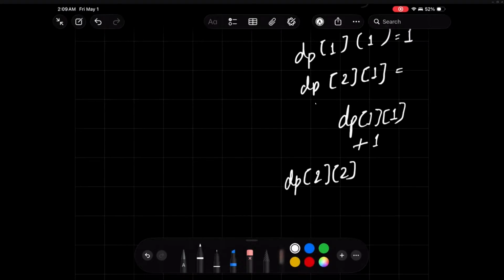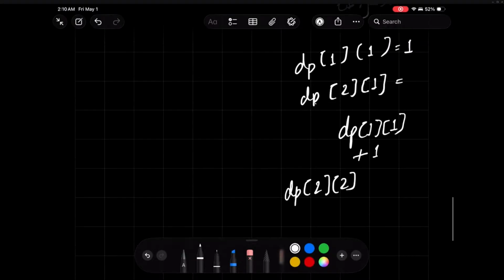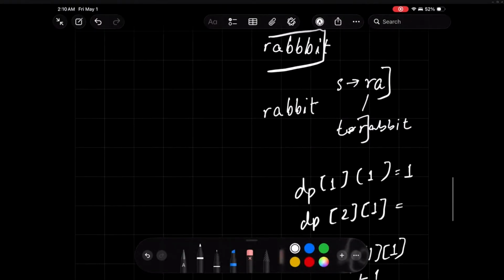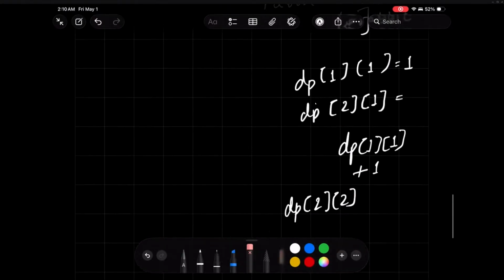When I'm in the diagonal of this dp 2d array, I just got to compare the strings. Is the substring of s from 0 to 2 equal to the substring of t from 0 to 2? Because you cannot have any other substring of s apart from the whole string itself be equal to t when both of them are of the same length. So I'm just going to compare RA to RA of t. And in this instance, it's equal. So I'm going to mark it to 1.